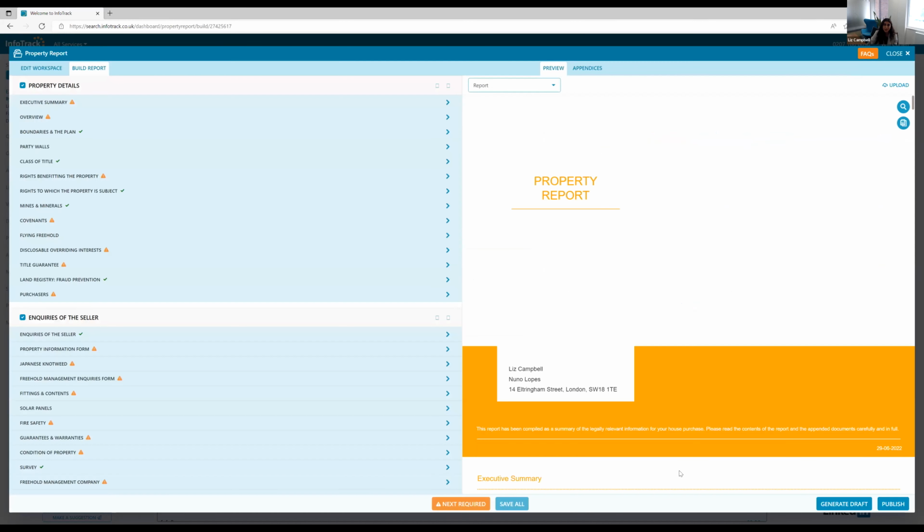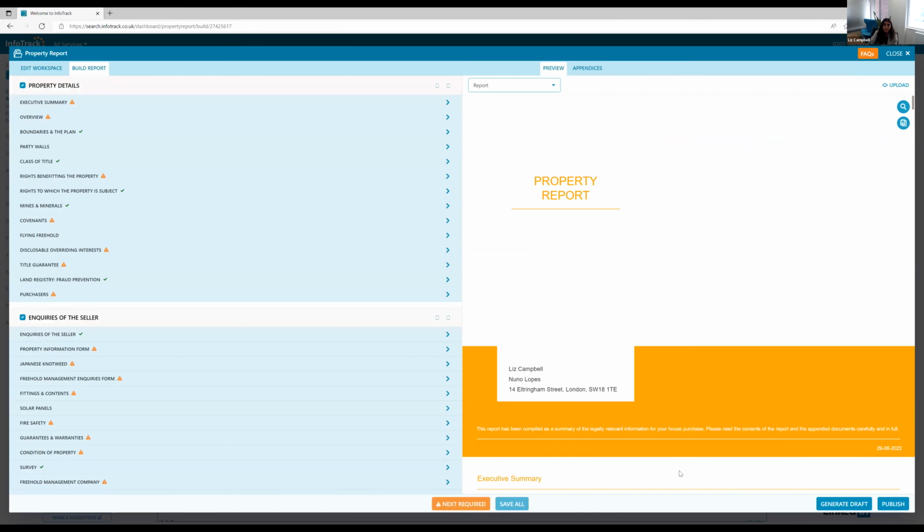One of my favourite sections is the road adoption section, because what you see here is four paragraphs, four content components. In the background, there's near 30 to 40, and that's because we account for every variation, whether it's adopted, part adopted, not adopted, and then if there's multiple roads, all the different variations of that. What you see are the four relevant paragraphs.